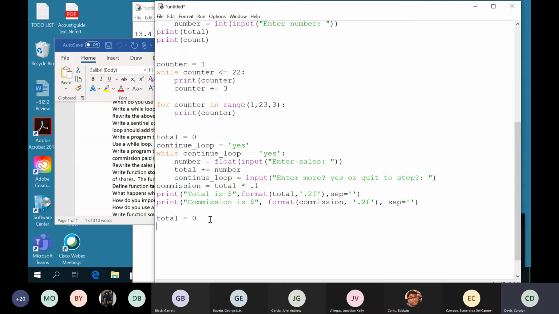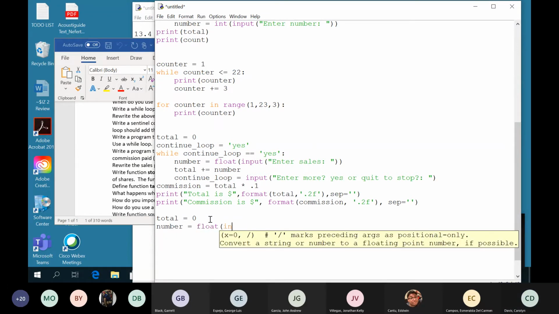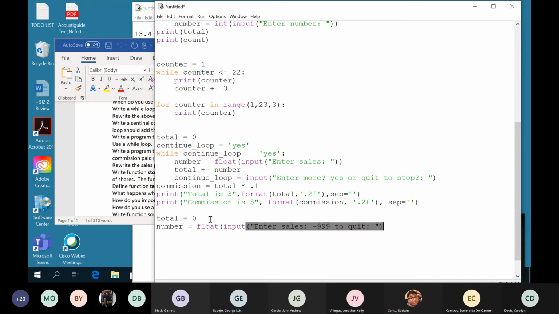So remember, you have to read it in. Then you check it. Then I would add it up.